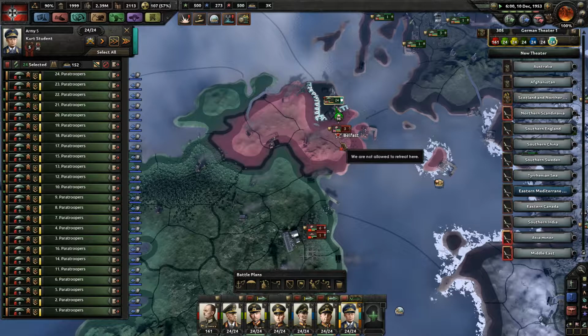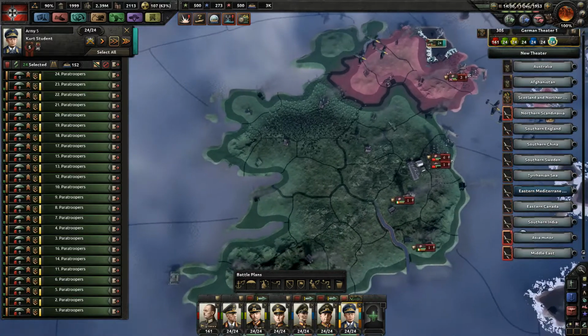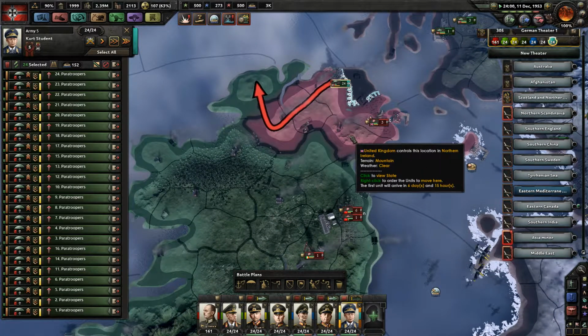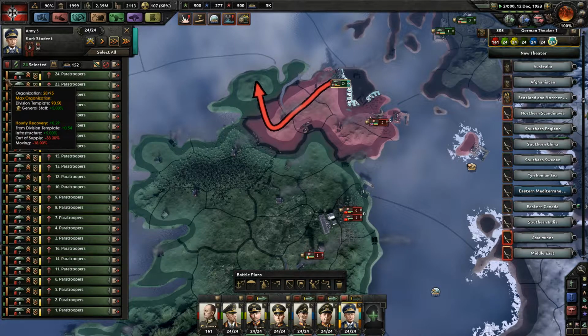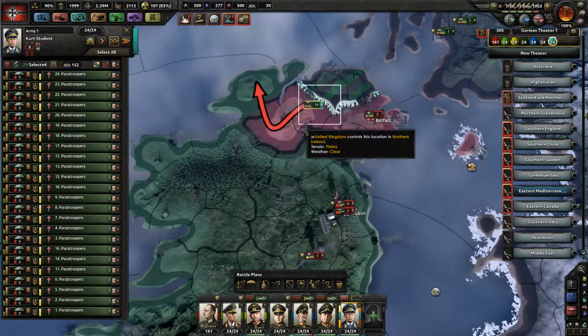Okay, they can't win that, can they? Okay, I need something to supply these guys. Alright, just go something like that. Oh, you've got supply, you just need to organize. How are you getting supplied? It's your paratroopers.